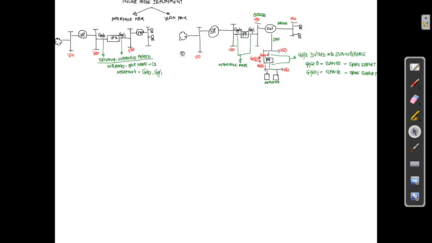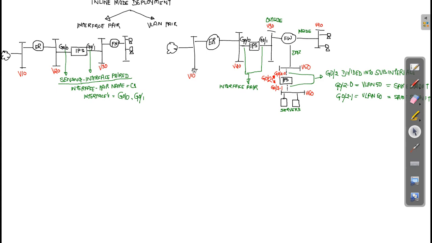This is how it is deployed. I'm using all the interfaces. Understand this. I'm using interface 00, 01, and 02 here, which is for VLAN pair. It's connecting VLAN 50 with VLAN 60. Here I'm using 00 and 01, which are in interface pair, wherein any traffic coming through 00 goes to 01, coming through 01 goes to 00.